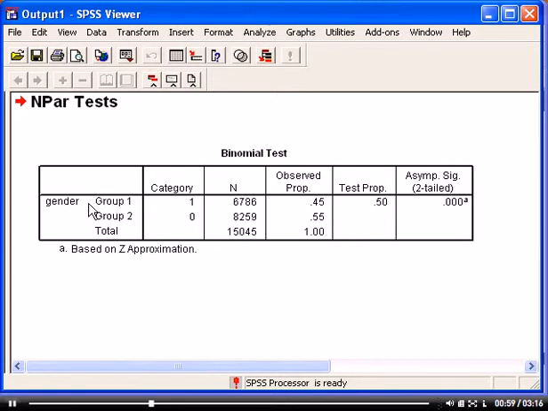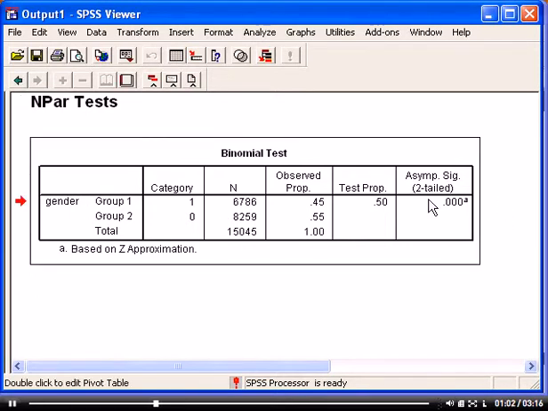And you can see from here, it's doing a two-tailed test and it's saying not equal to, because the p-value is 0. Now, one of the things that a lot of my students have had a problem with in the binomial test, this is basically a z. They're using a z approximation, so it's basically a one-sample z test of proportions. And one of the problems they have is, you see, this is category 1, and in the top, group 1 is called 1. So it's really testing, does group 1 equal 0.5?